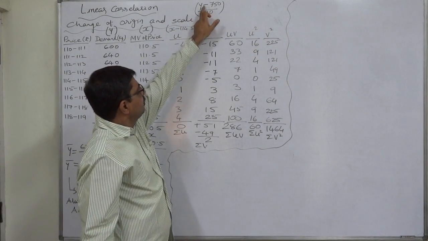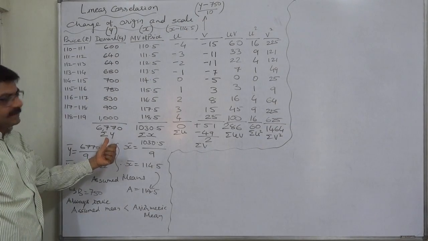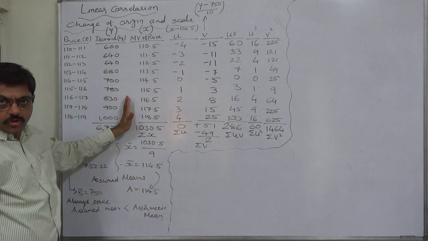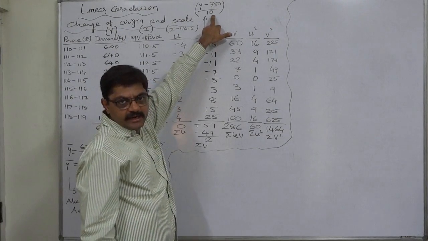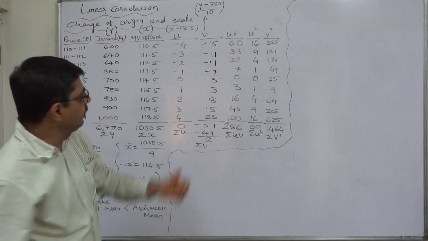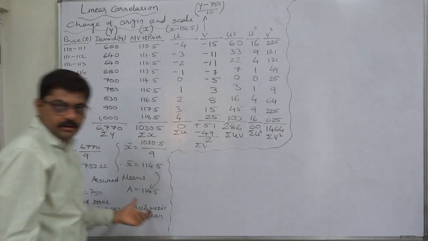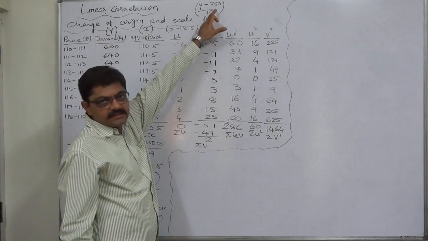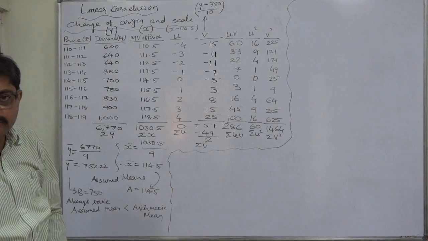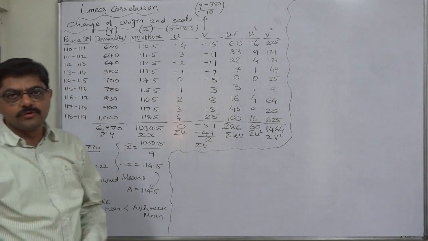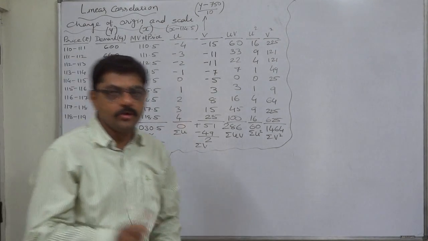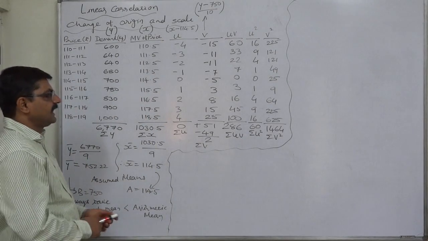We are going to subtract 750 from the original values of y, that is change of origin, and at the same time, since we have 0 as the unit digit commonly, we can divide all the values by 10 so that the 0 at unit place can be removed and the values will be smaller. So change of origin is y minus 750, and dividing by 10 is change of scale. Thus we are going to use a very important property of the coefficient of correlation, which is that the coefficient of correlation is independent of change of origin and scale as well.